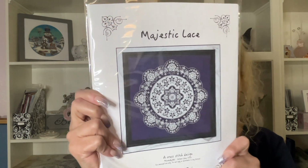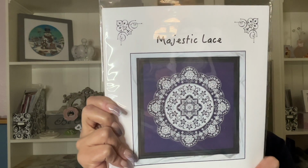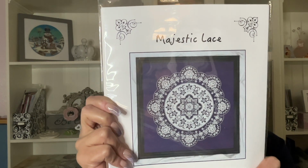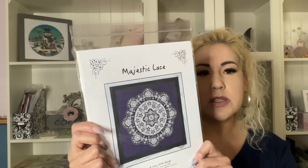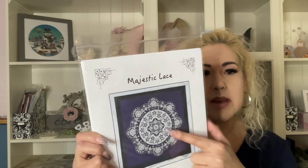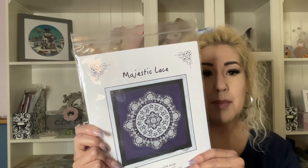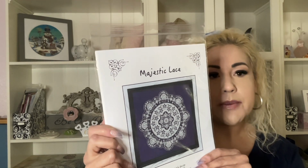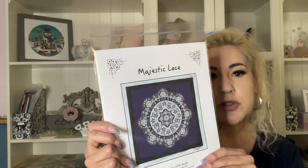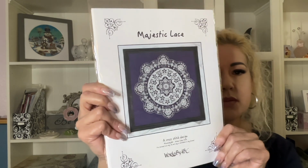And then next up is Majestic Lace by Works ABC. And this one really caught my eye. 36 count Concord Weeks Dye Works is what it's stitched on. And it uses 3 skeins of DMC Blanc Floche. Now I'm sure you could certainly tailor this to your liking. You could just totally switch out the color of fabric and the floss color. I mean, the overall basis of the chart is just beautiful. I particularly don't like stitching in a white color because I don't feel like my stitches are good. I guess I'm my own worst critic though, but you could literally pair this with any other floss color and a background, and I'm sure it would come out beautiful. Love this one.